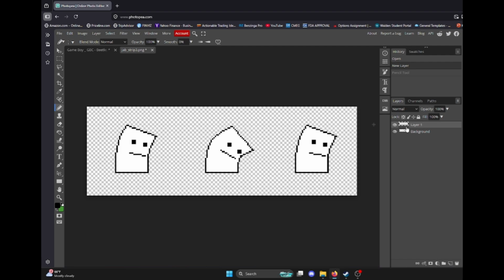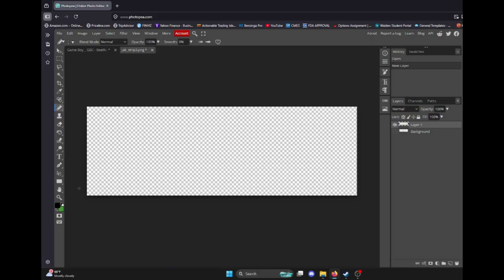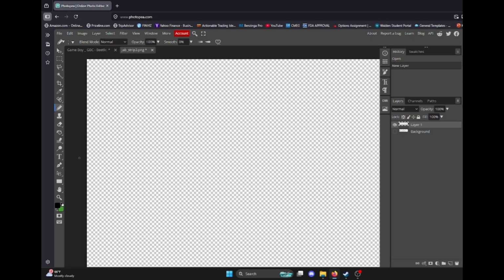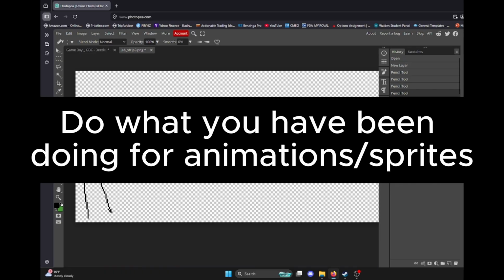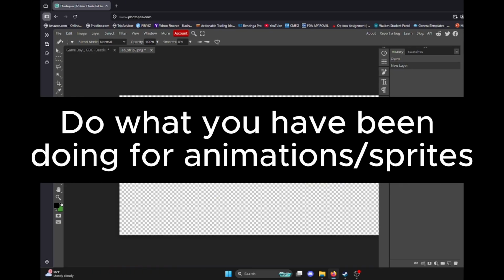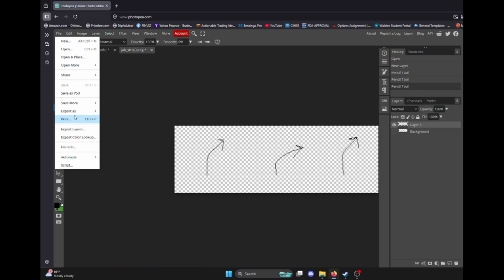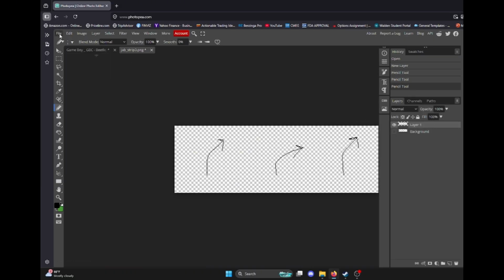This is not the final product at all, but just for the sake of teaching you guys, I'm going to get rid of that. And I'm going to make my own sprites right here and now. It's not going to look good at all, trust me, but it's going to be whatever. But you're going to do the same thing that you've done before with the sprites because that's how you do it with every sprite.